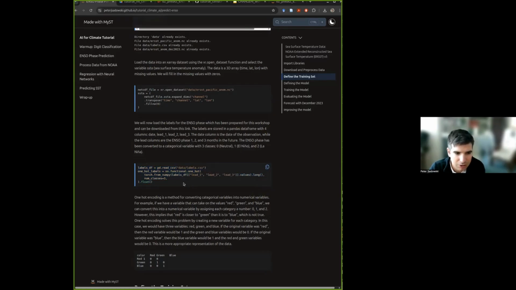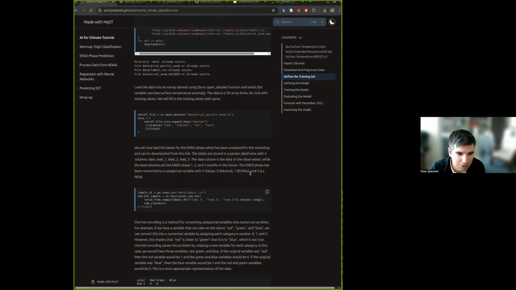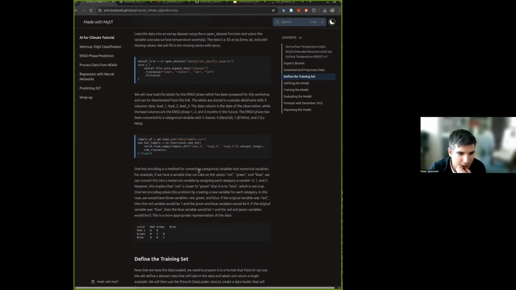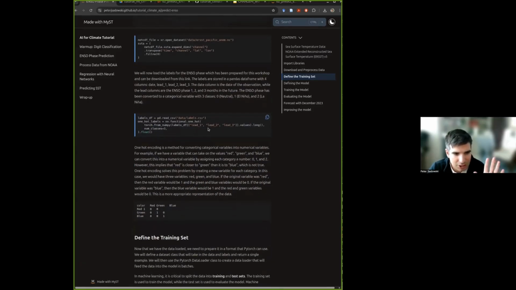And so the model we're doing is going to take in a date and 3 images of sea surface temperature, or it's taking in a map of sea surface temperature and then predicting in the next 3 time steps, which are months, whether or not each month is going to be considered neutral, El Nino, or La Nina.